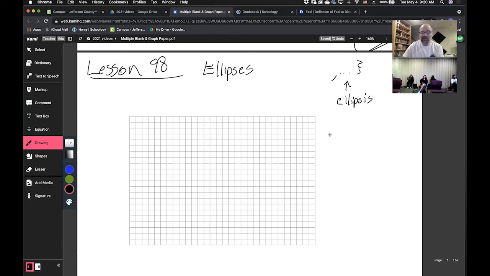So you guys remember that the equation of a circle is like x squared plus y squared equals r squared. So the radius and then your center, you know, like x minus h squared plus y minus k squared equals r squared. And so your center was here and then your radius is there, but ellipses are a little different. So let's just draw an ellipse.